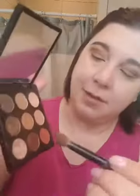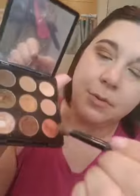Okay, so let's go in now. Oh, let's pull this. A little bit of burgundy and a little bit of gold to blend our colors. Give us a little sunrise look. Who is up for a sunrise look today? And we're just blending that on this bottom part of our lid into our crease. That is pretty. Pretty, pretty, pretty. Let me give you the closed eye look.